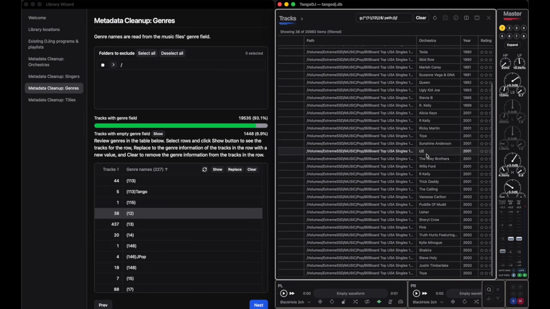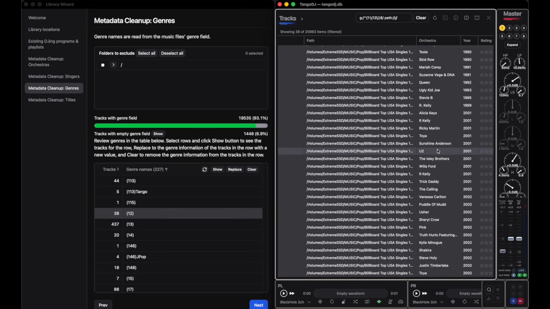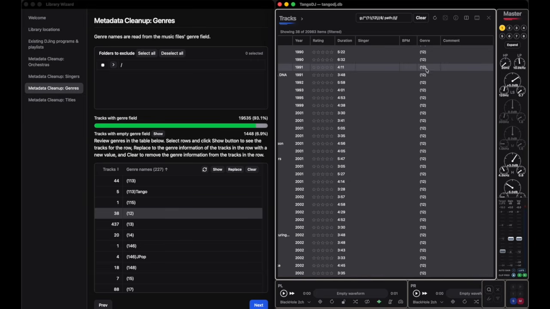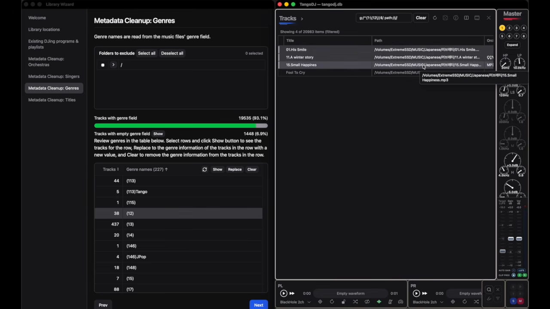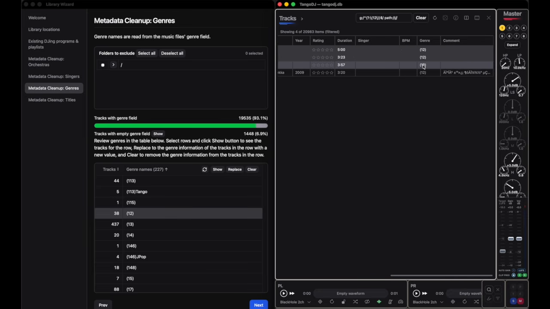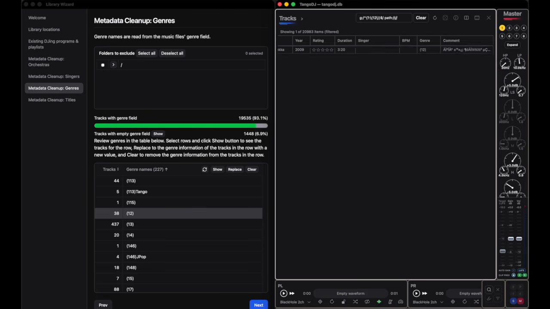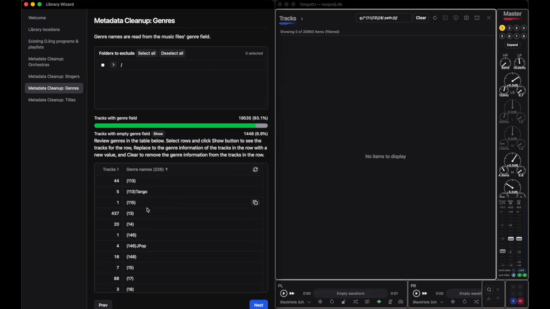So I will click and shift-click and genre, yes, Alt or Option click and pop from here to here. These are OST, so Option or Alt click, OST. This is bossa nova. And then refresh. Then parenthesis 12 is gone.